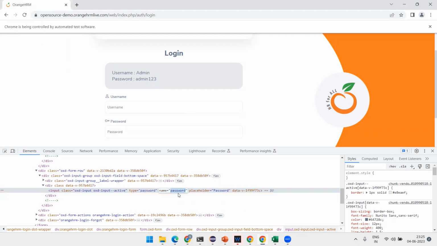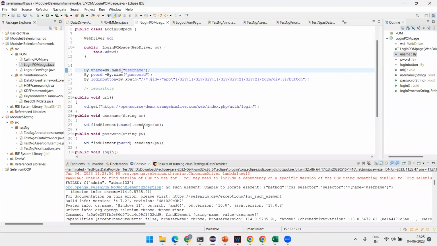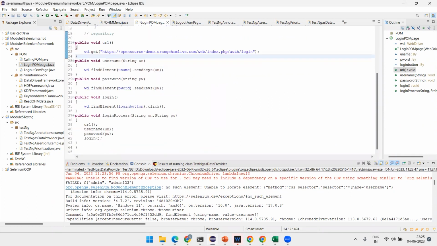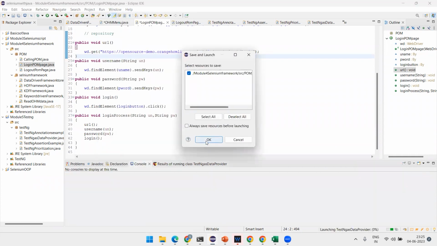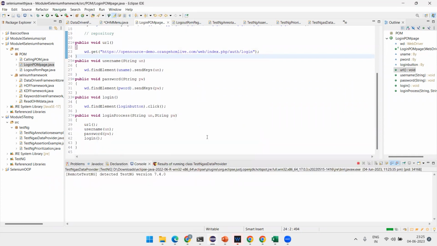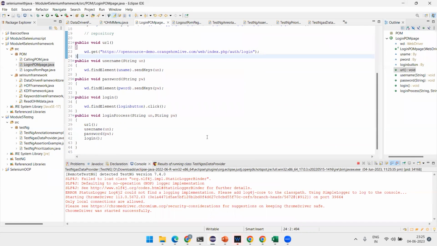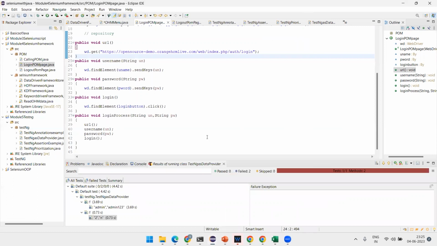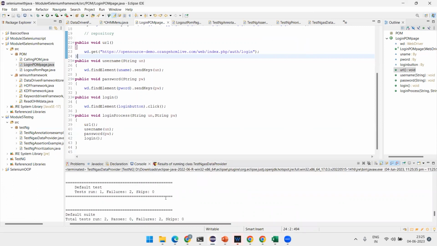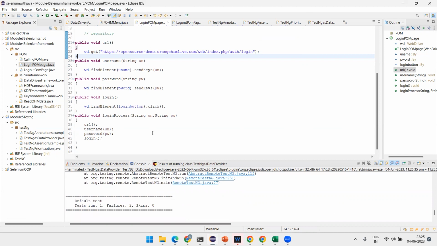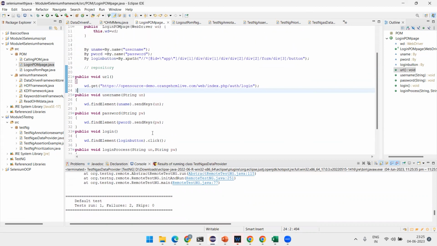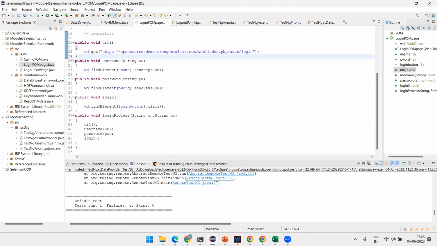Password is password only. Since this is a form login page, this will not work because there is no credential over here. I was just checking if there is any logical error. So this issue is solved, but now come here.